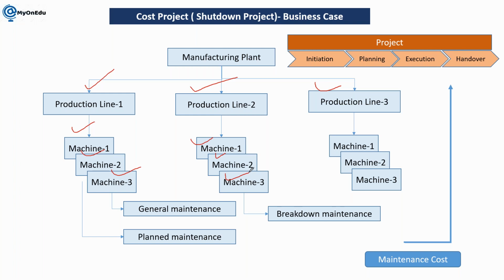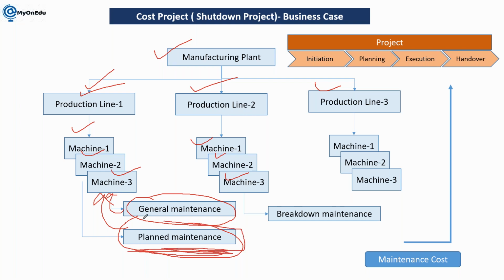Just for understanding purposes, for the production lines and machines you have, you can prepare a structure of your project, and whatever orders are generated based on the maintenance plan, we can assign to a structure object. There are two structure objects available here: one is a WBS element, another is an activity. We'll talk more about all these objects in my further sessions. These will be assigned to that particular object, and your cost will be incurred on this maintenance order.